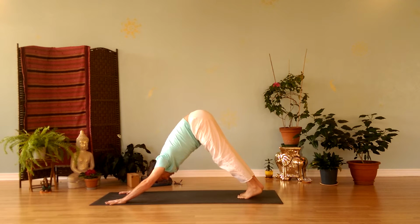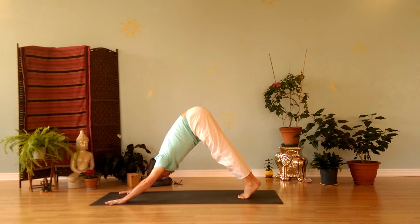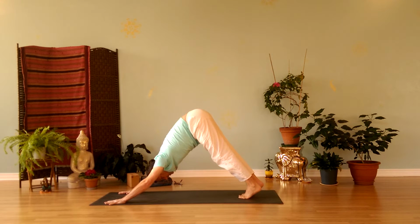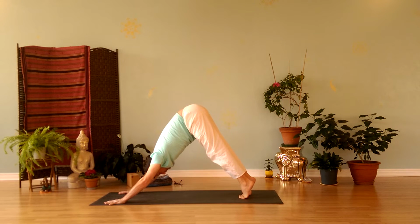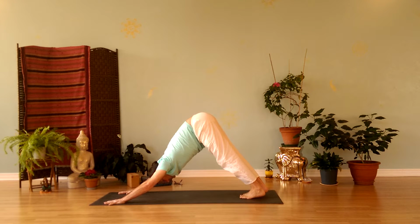Good. Take a nice deep breath in. Rise up onto your toes. Lift your hips and then press your chest back and drop the heels as you exhale. Again, inhale. Rise up onto the toes. Lift the hips. Press the chest back, and as you exhale, press the heels and the palms down.